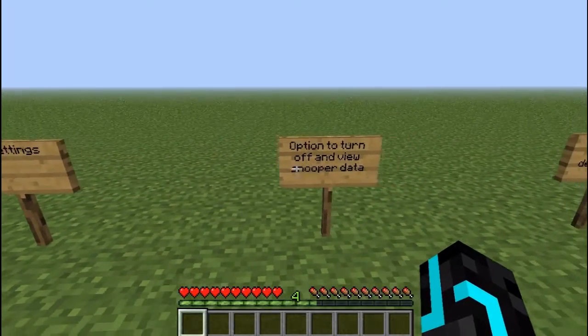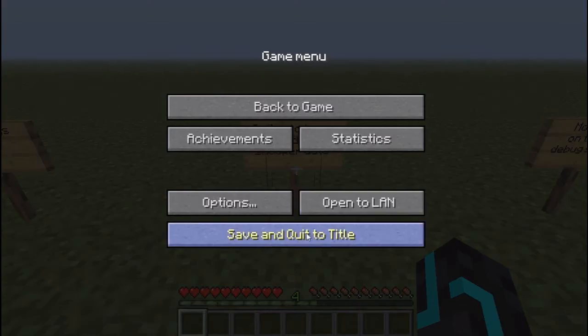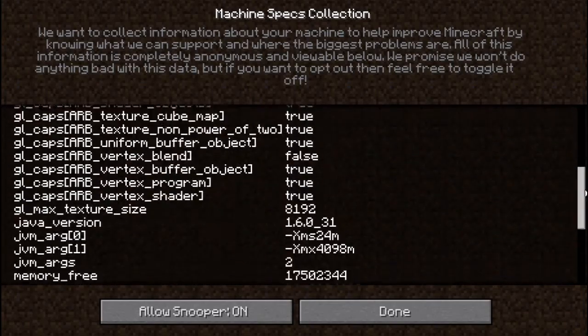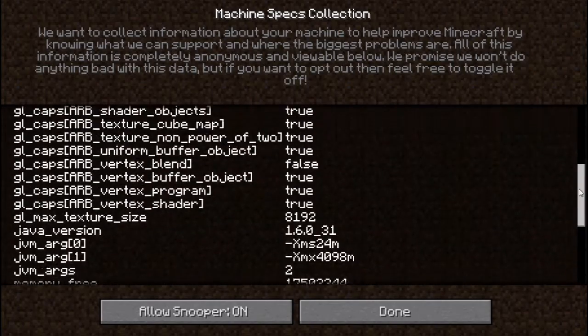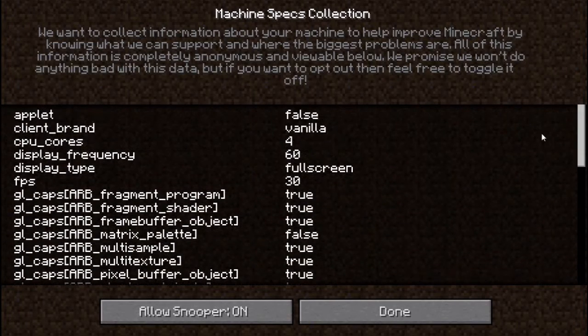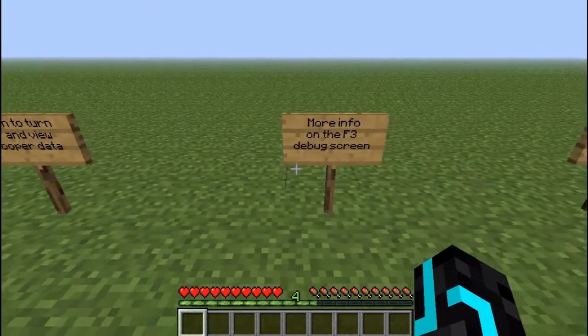So onward to the next sign. It gives you the option to turn off and view snooper data. So to access this, hit escape, options, and snooper settings. Here it has pretty much everything about your computer, what you're running. And if you don't want Mojang or Minecraft to know what your computer is like, you can just turn it off. I don't really care. So that's snooper data for you.